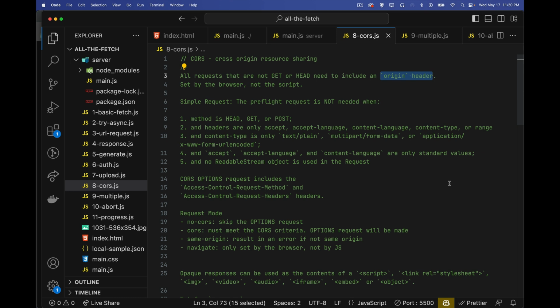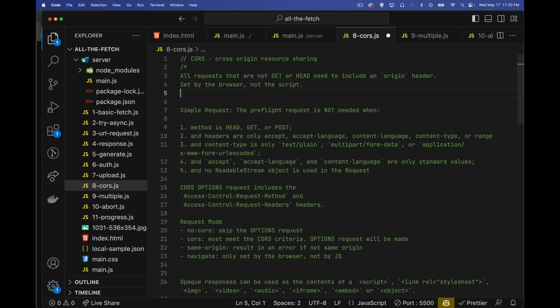There's going to be a header set by the server called Access-Control-Allow-Origin. And then it's going to have a value, which oftentimes is just an asterisk, meaning I don't care, anybody's allowed to access my data.